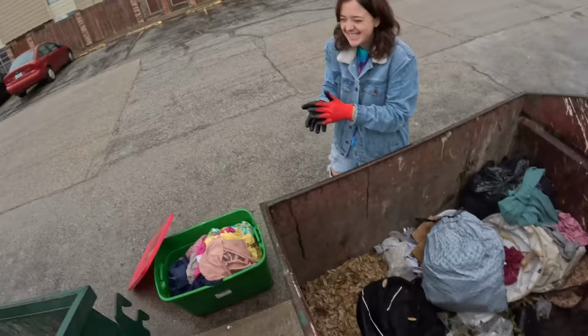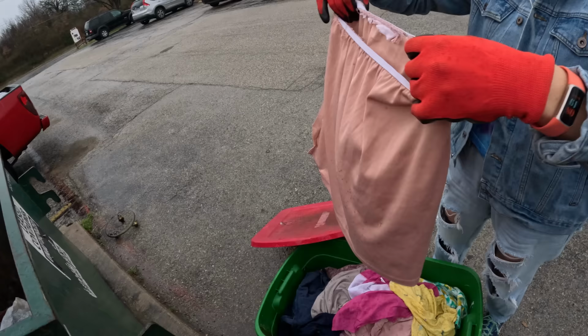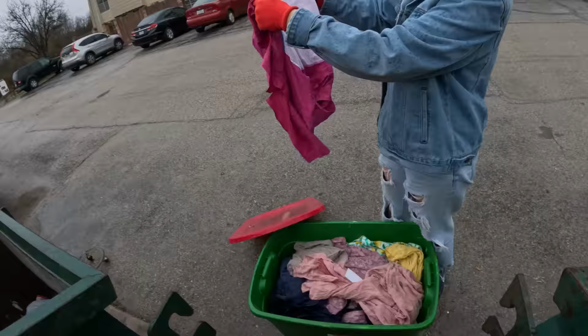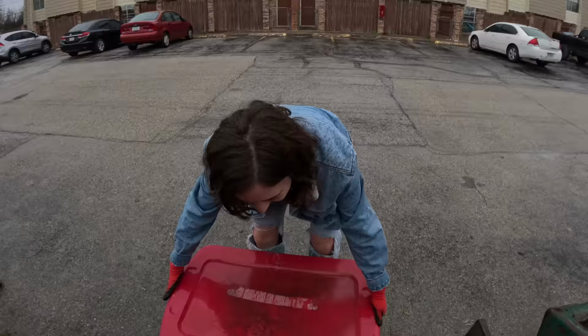Yeah, big old pile of clothes. Some of them I noticed, like, that's got a hole in it. I don't know if all of these are going to be good. I didn't look at them closely, but definitely some of them. Yeah, for sure. MEYJW, that's a real brand. Unlike all these other brands.